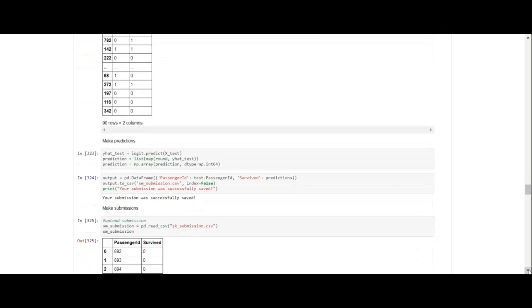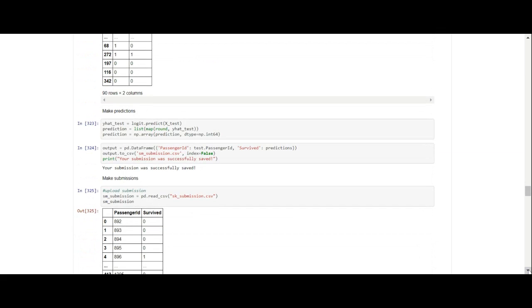So we made predictions as well, and we created a CSV file called smsubmission.csv, and SM means Statsmodels. I'm not going to put this on the Kaggle website because my score isn't high enough. If I'd had like an 80 or something like that, then I would put it on the Kaggle website and see if I could get my score improved. But since the score is only 75, I don't really see the point of copy and pasting every cell into Kaggle just to do that.